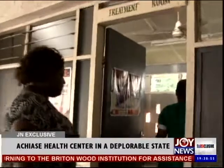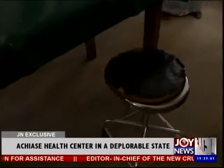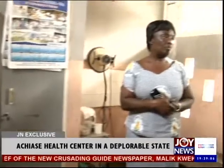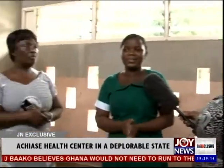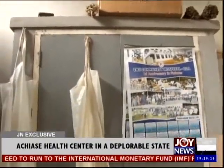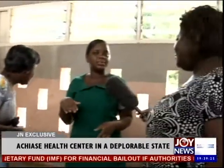These are treatment rooms. Yeah, we do wound dressing. If anybody comes with any cuts, we suture over here. We do wound dressing over here. So that's what we do over here. In other hospitals, is this how they are? No, no. Just that we are not lucky. Everybody wants to work at a place where you should be recognized, or a very neat place, but we are here. We can't do anything about it. We have to help the people.